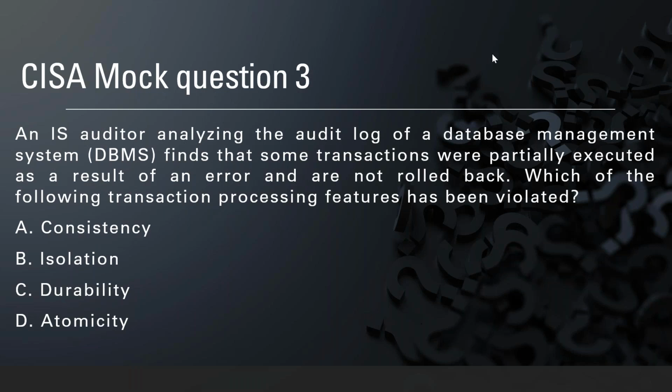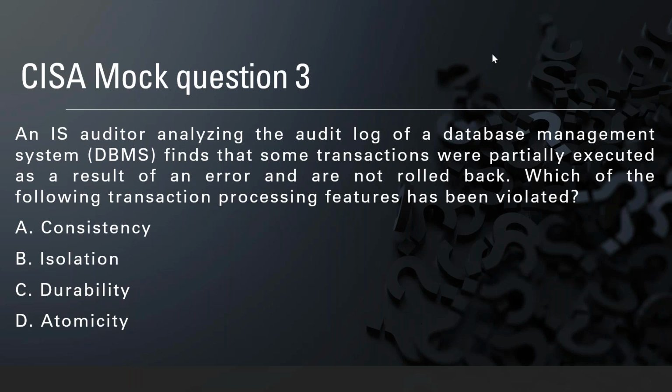So what is this question on? This question is on the ACID principle, which is part of domain 3. Under that, you have to understand the ACID principle completely to understand this question. What does atomicity mean? A transaction is either completed or not completed at all. Otherwise it just reverts back. That is atomicity.